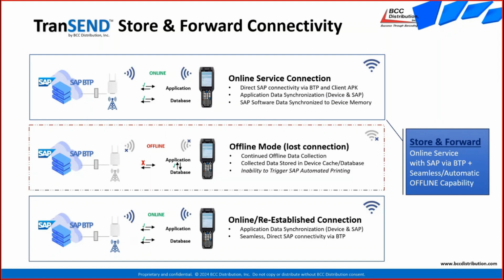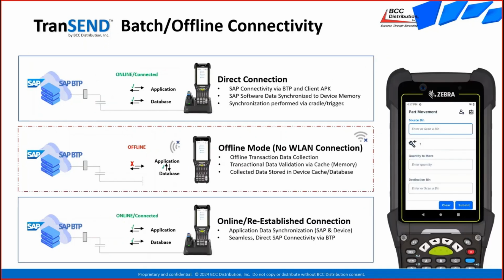Now at the end section, and I apologize for talking fast here, once we reestablish a connection, there are a couple of different ways that we can tackle synchronizing that data. Our best approach is to do that automatically. We can also have that as a manual trigger with some user interaction, so we don't start synchronizing while we're in the middle of a function. It all comes down to the mobile device design and architecture that you need specifically, but there are lots of different ways to approach that.